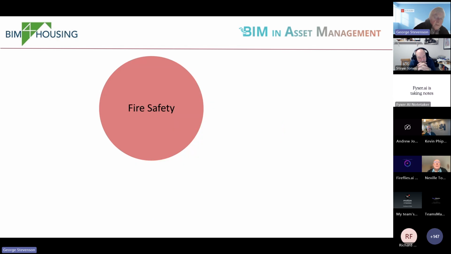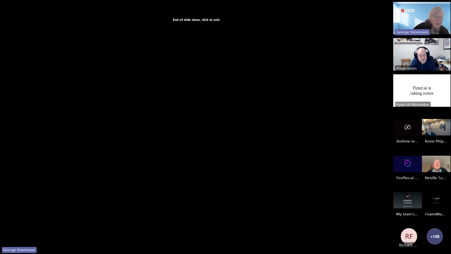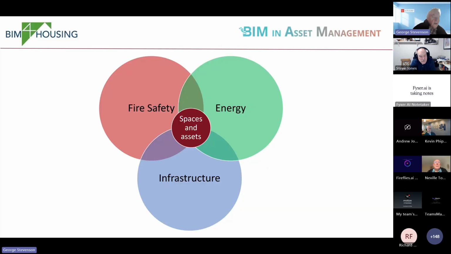And the same with, finally, fire safety, energy consumption, and also infrastructure within the building. And again, what we need to know is where those things are. So that's really the principle that we're trying to operate as far as the golden thread is concerned.